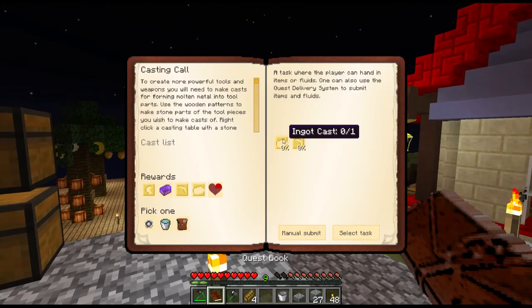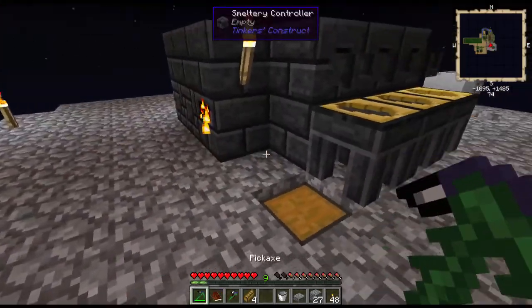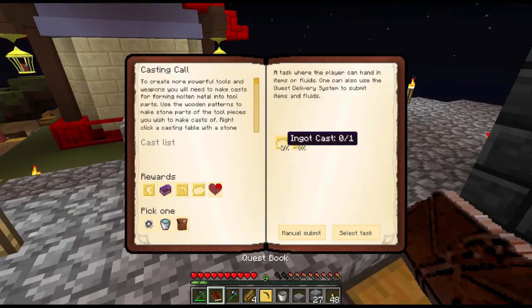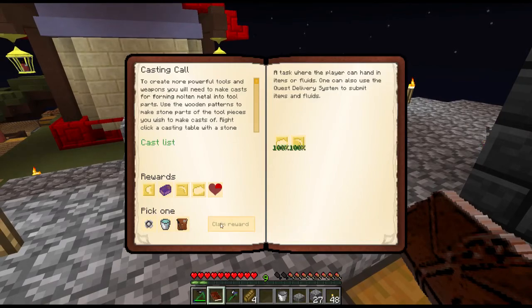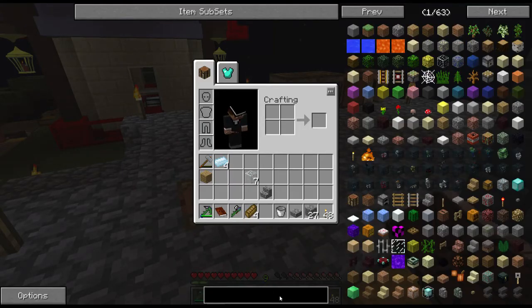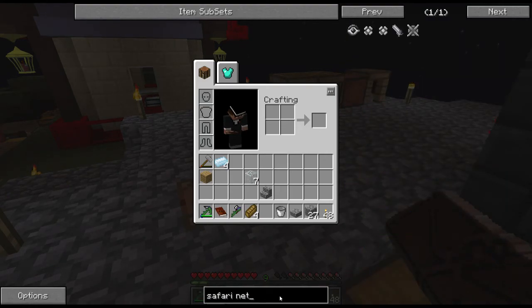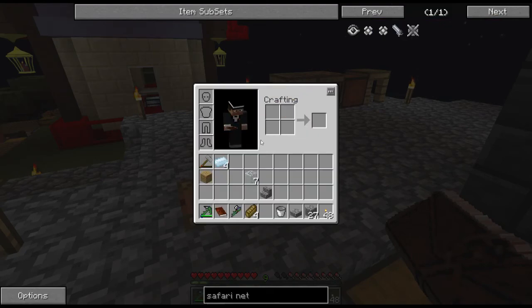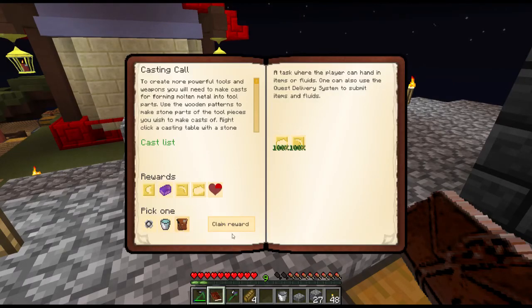Let's take a look at this. I need to do these first. I didn't actually turn that quest in. Definitely should do that. Manual submit. What do we want? We did get the slime sapling, so this time I'm not that much a fan of the safari net. We can probably craft them. Yeah, with slime balls and leather and strings, so I'm going for the reward bag.